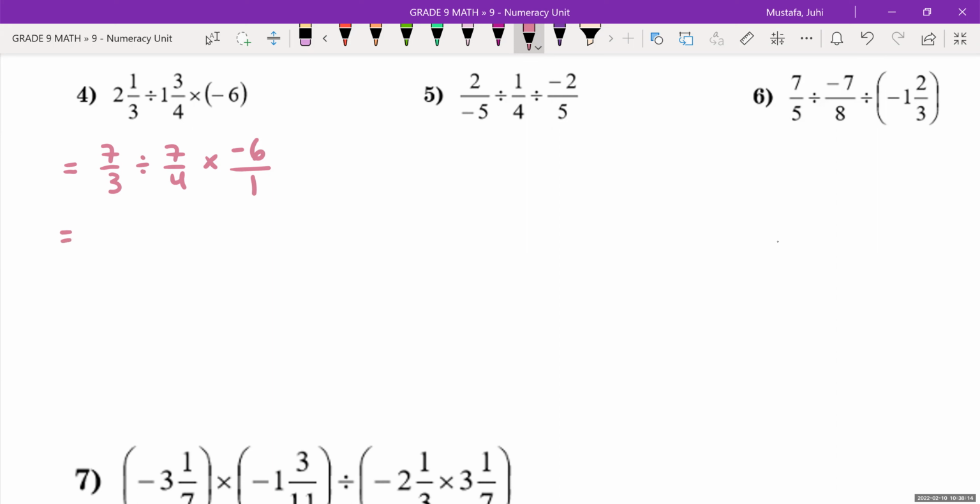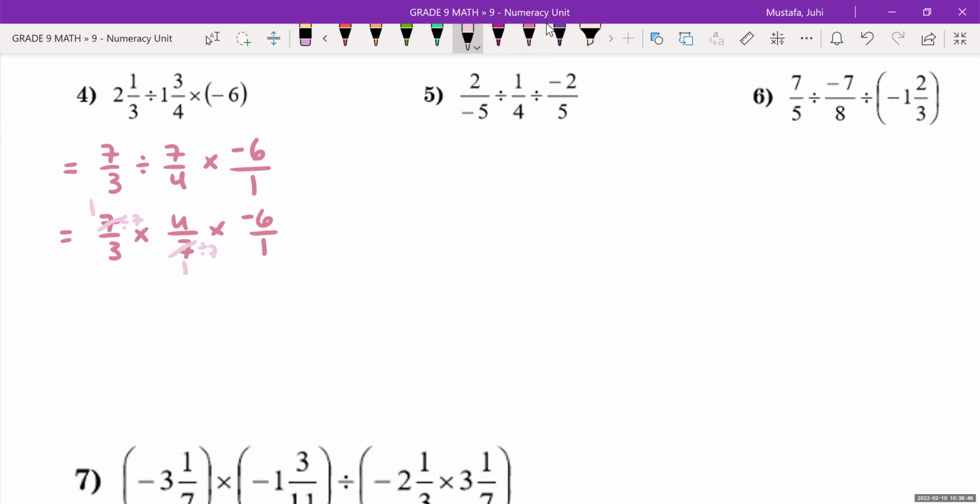Remember, you cannot cross reduce anything right now. If there's a division sign, you're not allowed to cross reduce. Every single sign has to be multiplication for you to be cross reducing anything. So 7/3 times 4/7 times -6/1. What can I cross reduce here? Peyton? 7. Yep, I can divide both of these by 7, and this will become a 1, and this will become a 1. What else can I cross reduce?